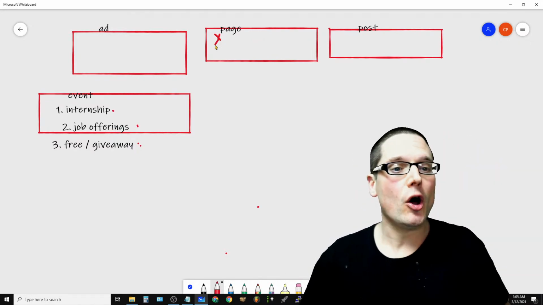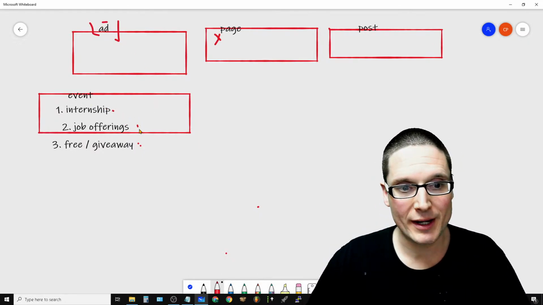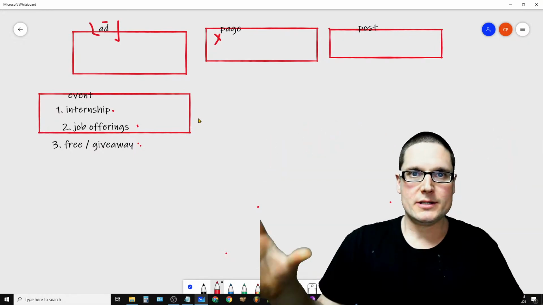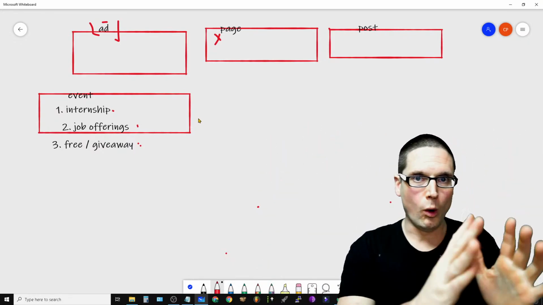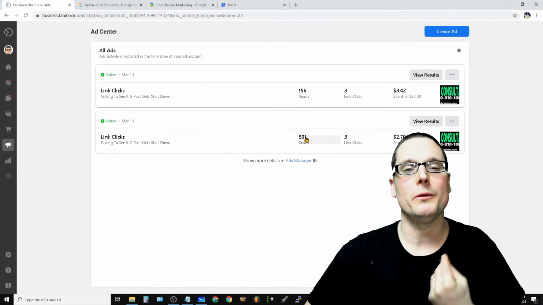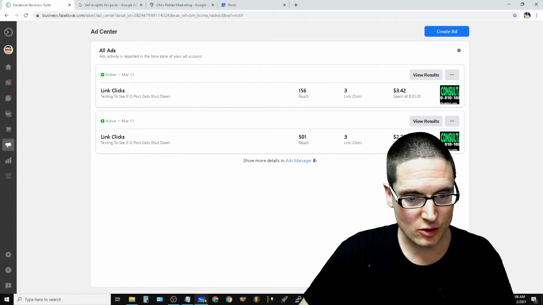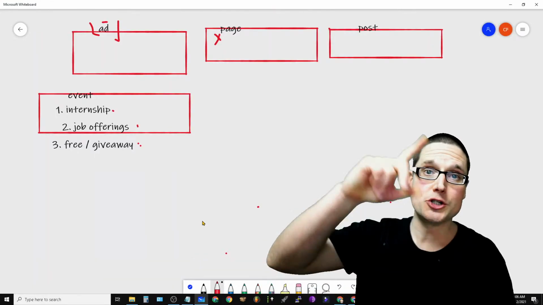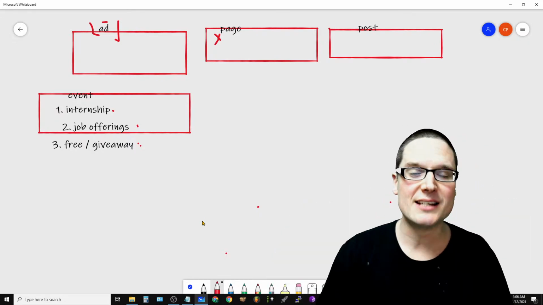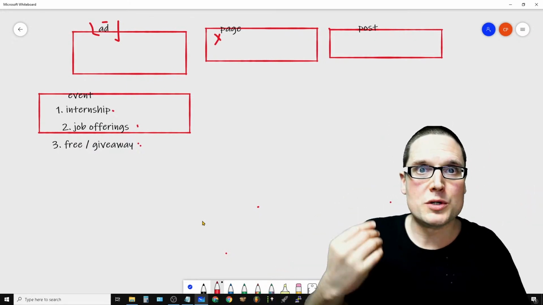Now, inside of our advertisement, again, we're always following one of these three elements. And the post obviously is, again, I just wanted to give you the layout of what we are doing, because I showed this and it was just a very simple test. But please note, the main objective generally is going to be a setup just like this, and it's always going to contain the details of either an internship, a job offering, or a free giveaway. This way we are able to generate enough clicks and activity within the account that we're going to be able to get the response that we're looking for.